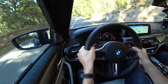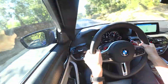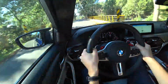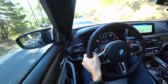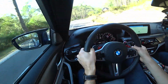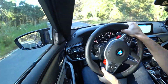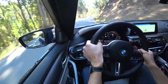Then you can always use the shifting paddles, go back and, wow, of course shift up, have this plop from the exhaust. You can also, say, save my neighbors here, go a little bit less loud, but then you don't have this plop. Do you hear that maybe? So I go into the exhaust mode once more, and then I shift down, shift up. Well, now it's downhill, but when I shift down it should happen. So you do feel the difference in the exhaust mode. I got a little bit, just a little bit.